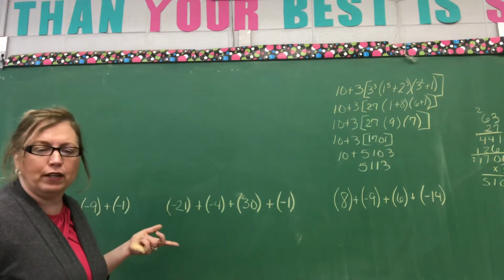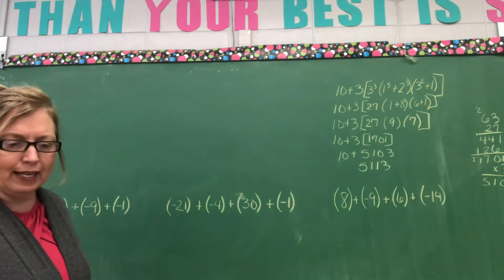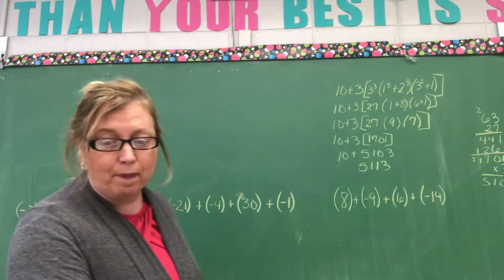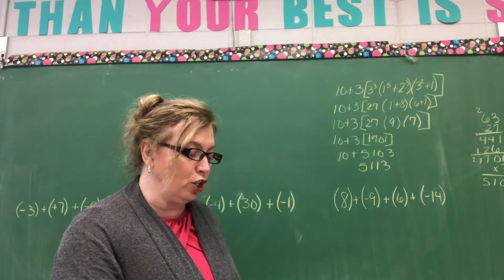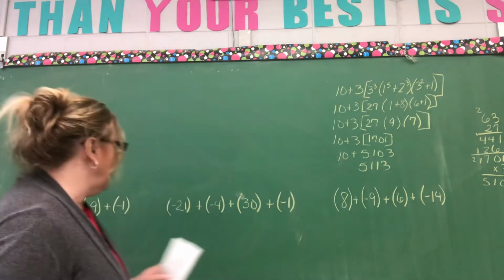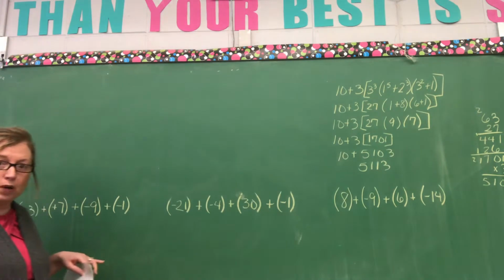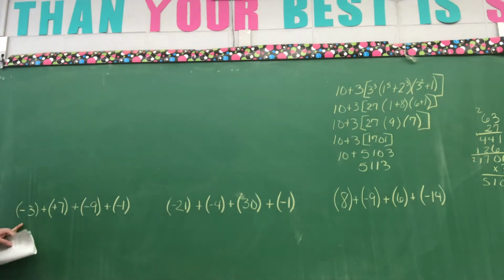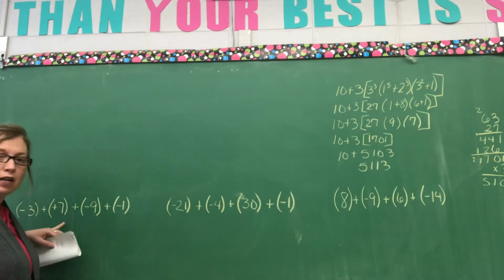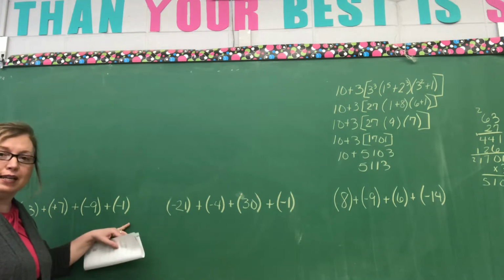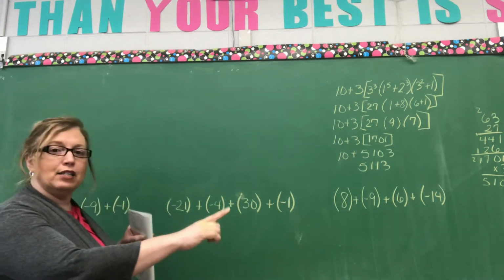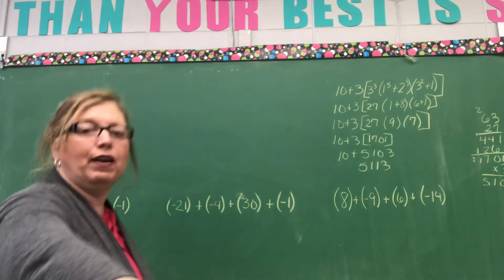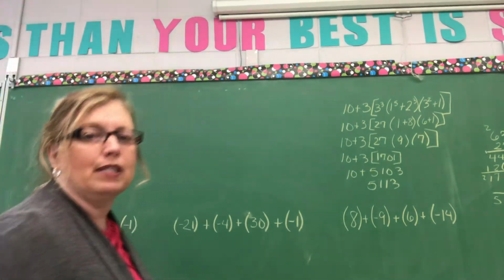Let's look at a couple of these problems with positive and negative numbers. We're looking at problem set 75 in your book, and we're on question number 22 if you're following along. Make sure you're writing these down because I want to see them. So we have a negative 3 plus a positive 7 plus a negative 9 plus a negative 1. So let's start combining these. We're going to go left to right since there's no brackets, just positive and negative numbers. I'm going to slide this over a little bit so you can see it better.